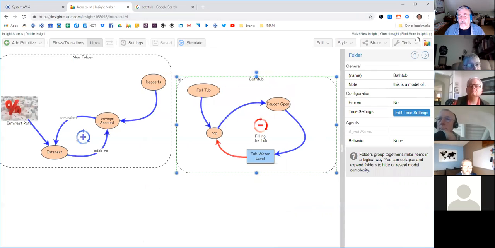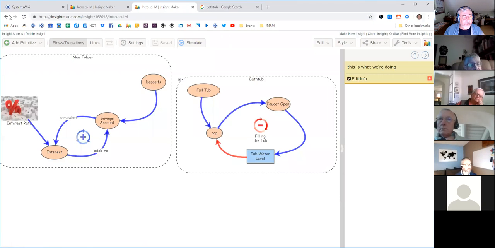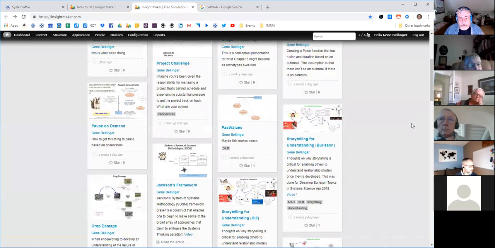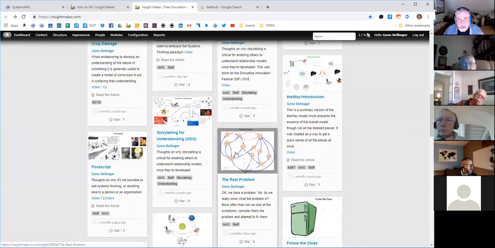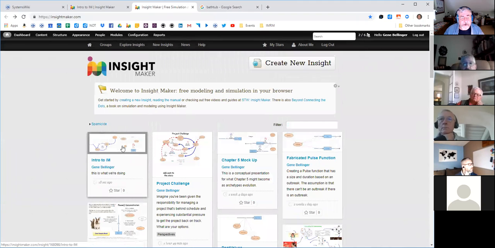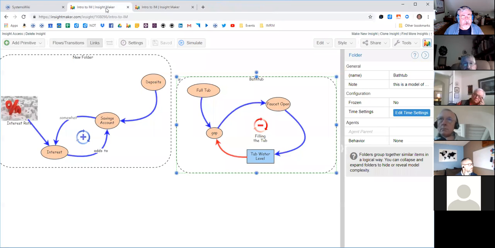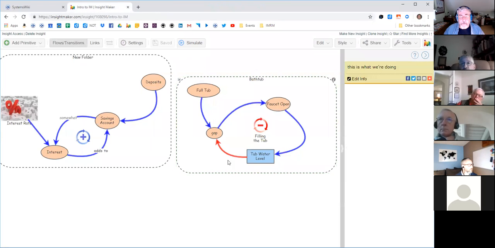When you now go back to Insight Maker, back to your splash page that you land on once you log in, you'll see that this is the new model that you just created and last worked on 18 seconds ago. And you can come here and open, you can walk through and look at your models to see, okay, let me go back and look at this one. This is the one I want to work on, as opposed to having to search for the names. And just go ahead and open it back up. Let me close this. Oh, this is the same thing. Okay.